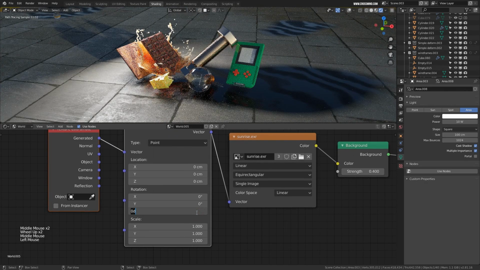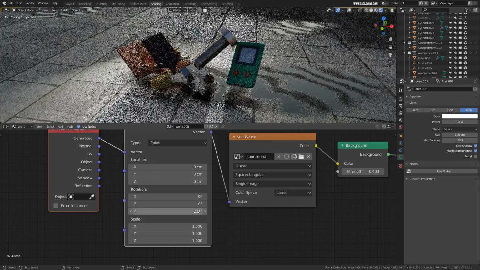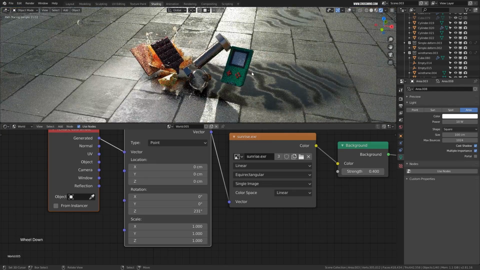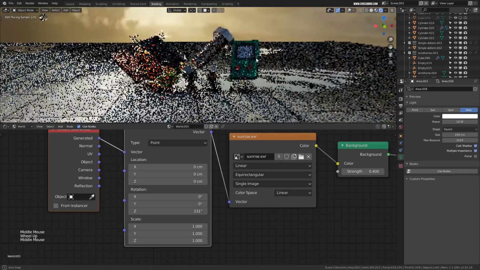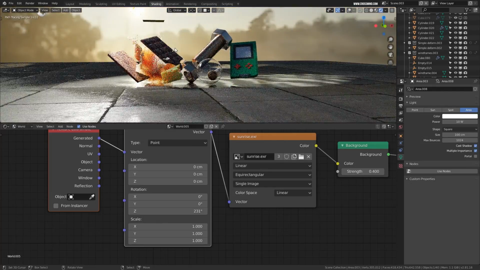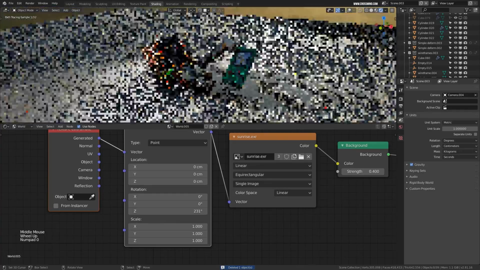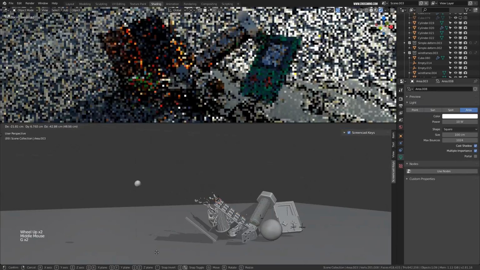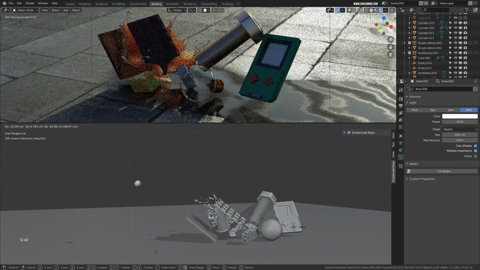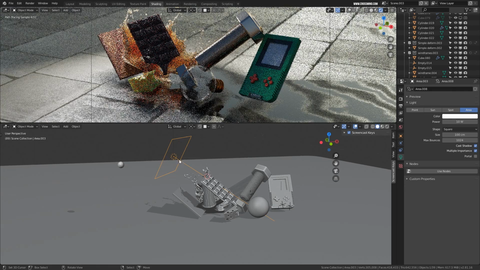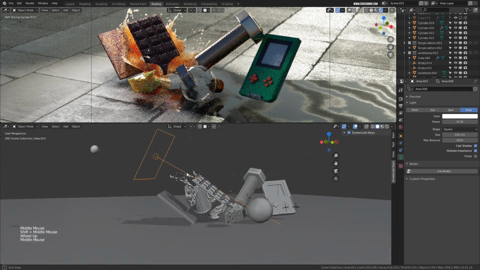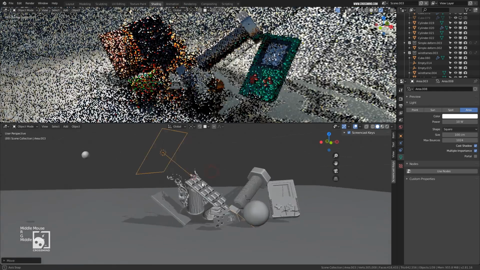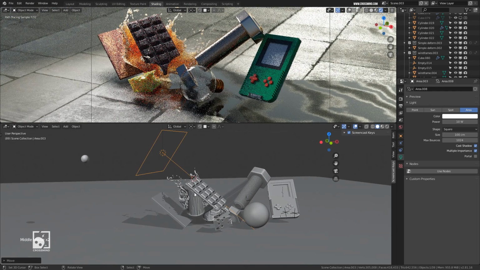So I'll give it some Z rotation, so that we have this sun source in the back. Okay, so I'll go back to my camera view and go back to my 3D view over here. So right now the HDR is affecting the back of the scene and creating some nice rim light. This light, I want to use just to highlight some part of the top side of these chocolates and the liquid.